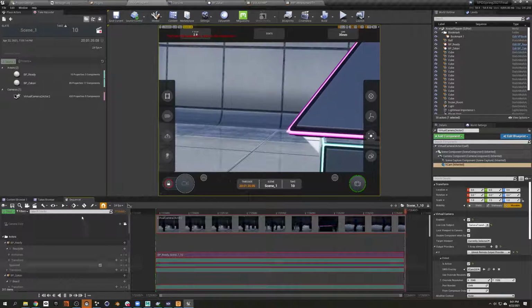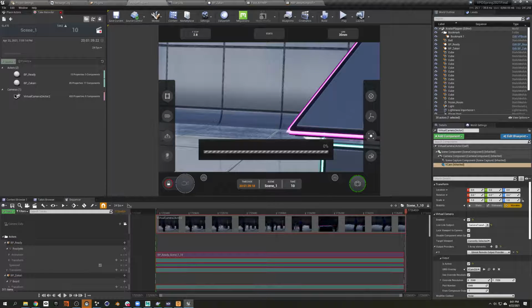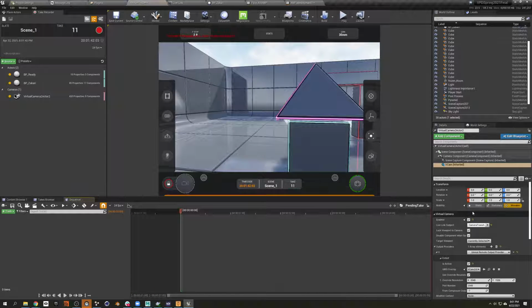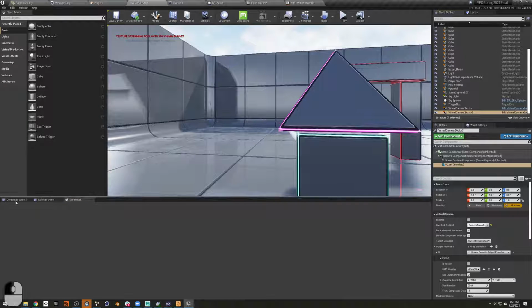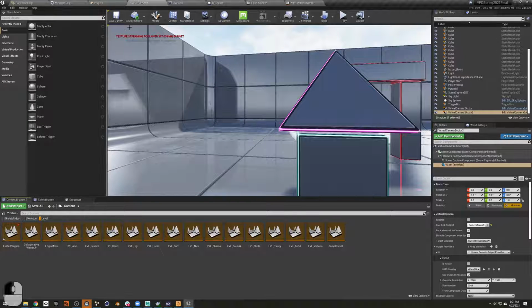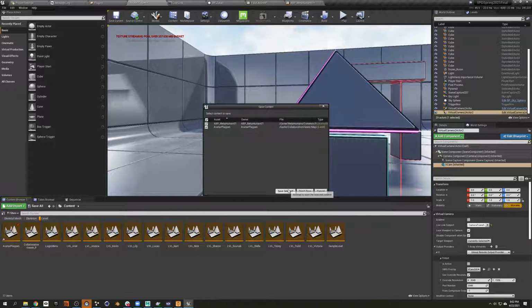And awesome. Cool. So what I'm going to do now is these are actually fairly lightweight. I'm going to get out of the take recorder. I'm going to close out of the virtual camera. And what I'm going to do is I'm going to commit this to the repo. All right. I'm going to submit source. It's going to find assets check-in. It's just going to find a whole bunch of takes. Okay, save.